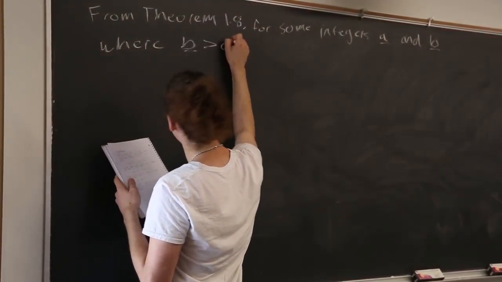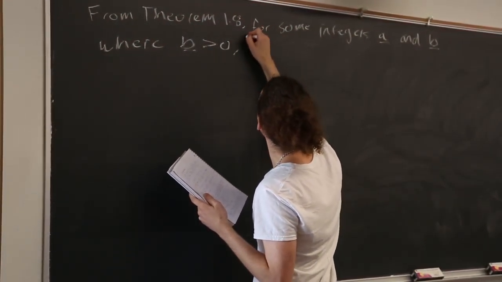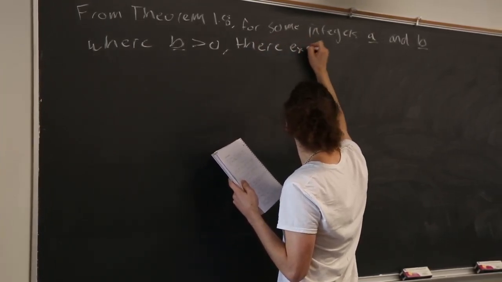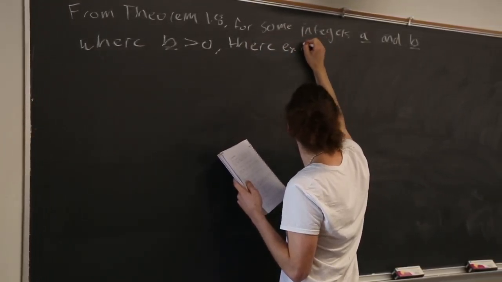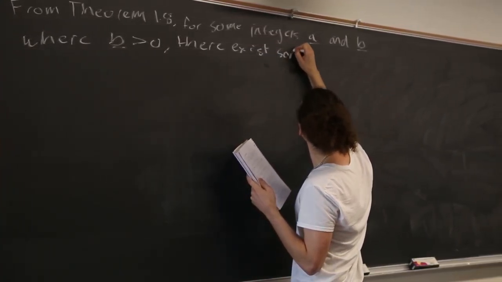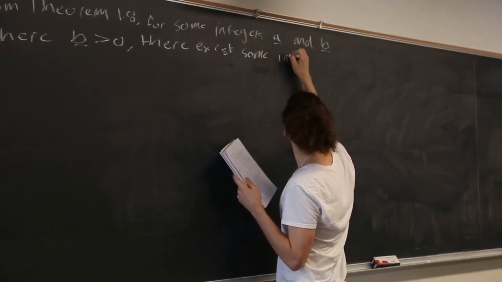Part of the challenge of writing a proof is not so much whether or not you're correct about the math, but are you writing it in a clear and concise way that someone else who's not standing next to you could read and understand without you then explaining it to them. It should be a complete argument in and of itself that makes sense, that doesn't skip any steps, that goes clearly and logically one from one step to the next to get to the conclusion that you're trying to prove.